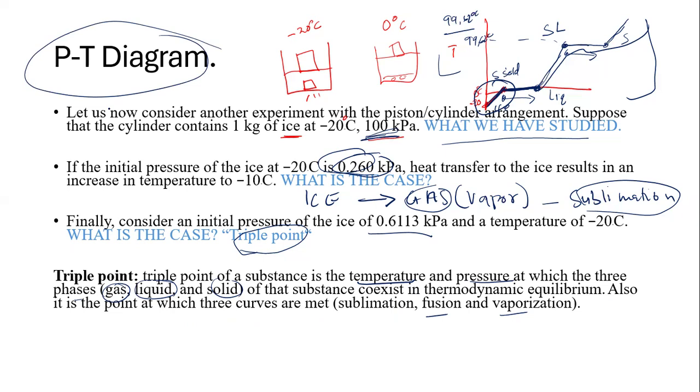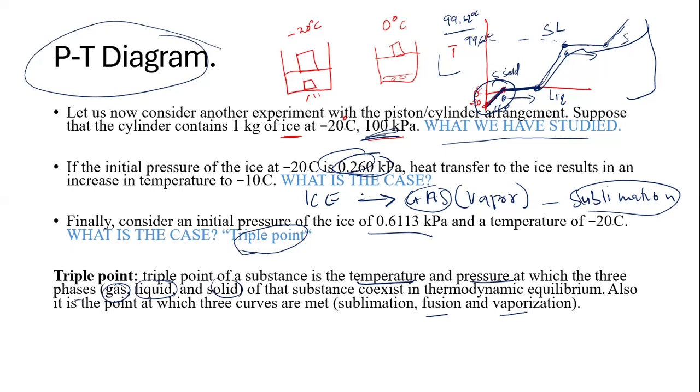If you take your ice into the system and heat the system at higher pressures, it is what we are familiar with. Take your ice at the very same temperature and then lower the pressure, and you're going to get what you call sublimation. Take your ice once more, which is solid, at the very same temperature, which is negative 20 degrees Celsius, and then increase the pressure above the sublimation pressure, which is 0.613, and then you will get your triple point.